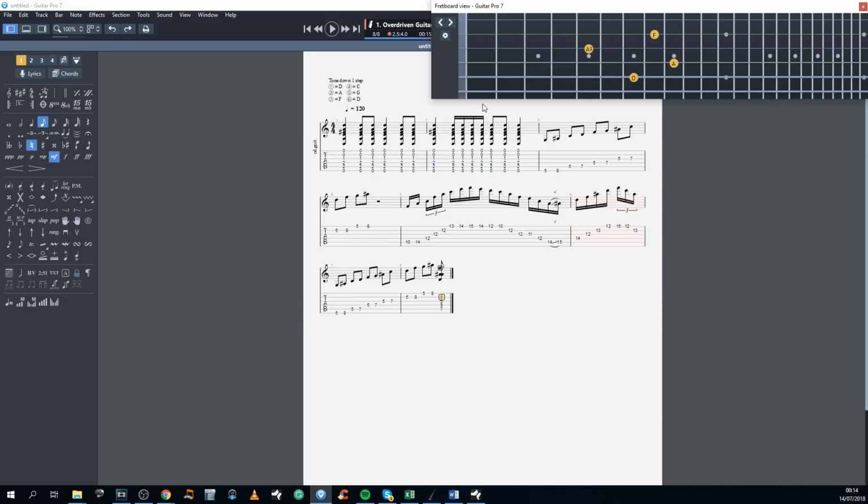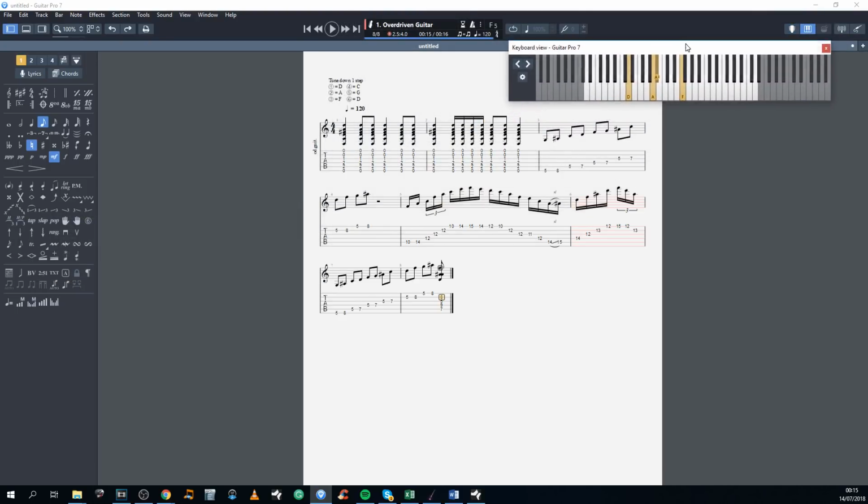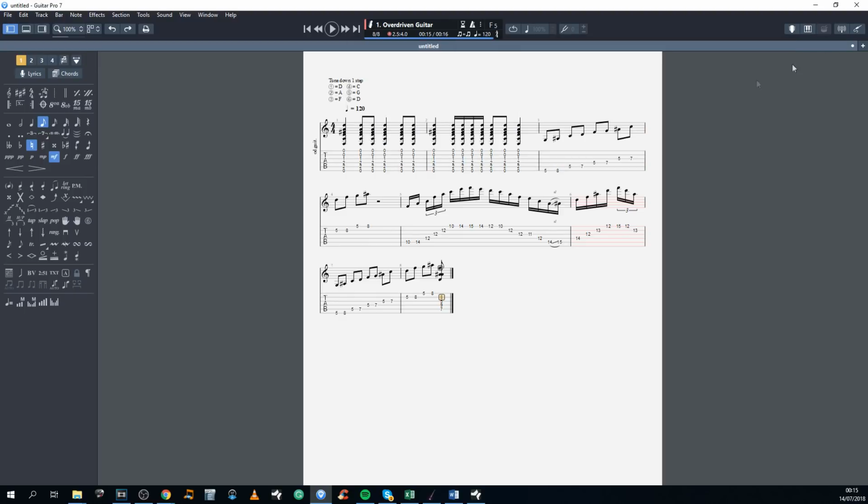So yeah, I guess I am kind of impressed by that. It's not something I'm likely to switch over to anytime soon, but I can see how that would appeal to some people. It's also worth mentioning that, of course, you could use the piano roll to do that same thing. I could click notes in the piano roll, but that's not going to give you the control of where that note is being played in the tab. So, very simple.